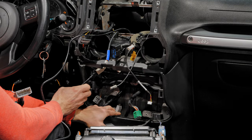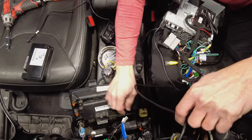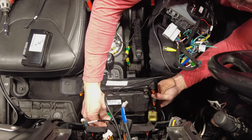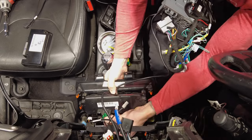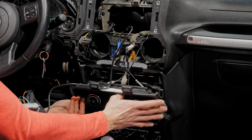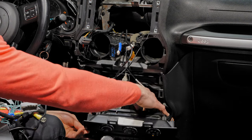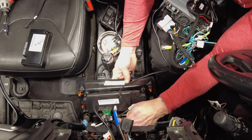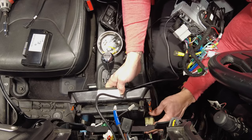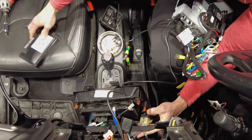The gray connector from the bottom of the Uconnect — attach those two connectors together, and the control panel can go back now. Reconnect the connections back in the same exact spots they came out. If after reattaching you find controls don't work — air controls, seat warmers, flashers — that just means one connector is not in the right spot. Take it apart and redo it the same way backwards.